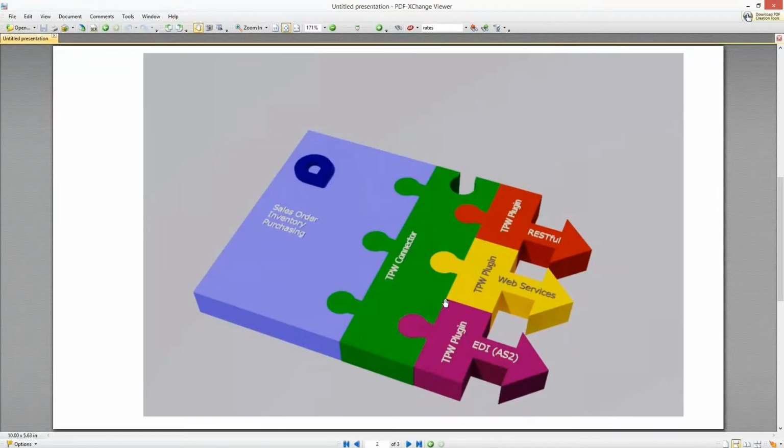Because we do have some customers that have multiple third-party partners, and they all use a different communications protocol, and of course the objects that they want to receive or the data that they want to receive is all different across them, and so that's how we make the product extensible.